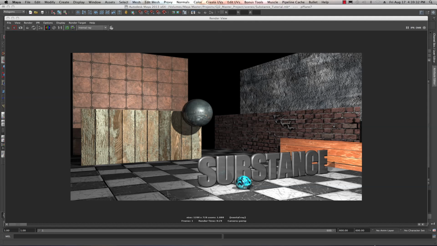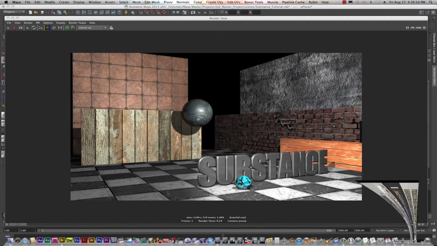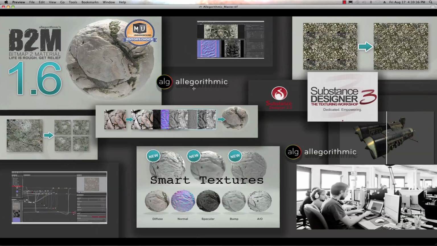This substance node was created by Allegorithmic, and if you go to their website, you can find all sorts of cool stuff. They have some really cool products. They have the B2M, a Bitmap 2 Material maker. Essentially you can start out with a picture texture, and it creates all the maps: diffuse, specular, normal, ambient occlusion, and you get a nice looking texture.